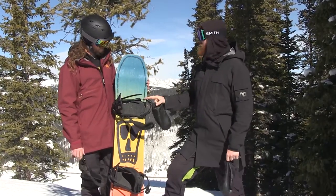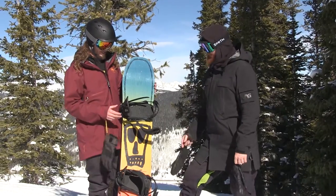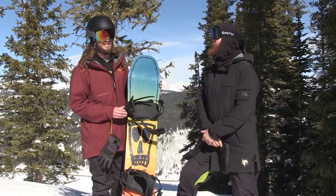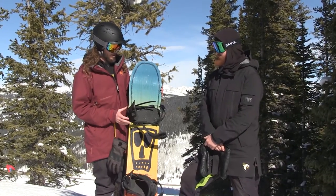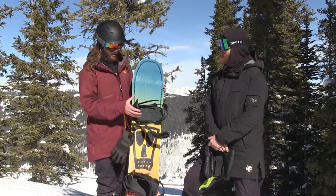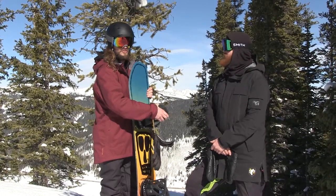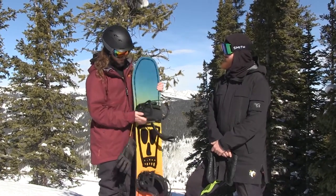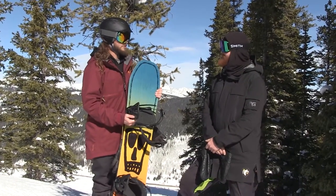This is the new, for this season, Hemlock. You guys introduced it last year, you guys crushed it, and now you have it back again. So the Hemlock is our entry-level men's binding — it starts at $199 retail. This is the black colorway. It's a softer all-around binding than our higher-end Cypress binding, so you're going to get a lower highback on the Hemlock. It's a softer highback as well; there's less glassing in the highback, and there's also less glassing in the base plate itself — about half the amount of glass compared to the Cypress.